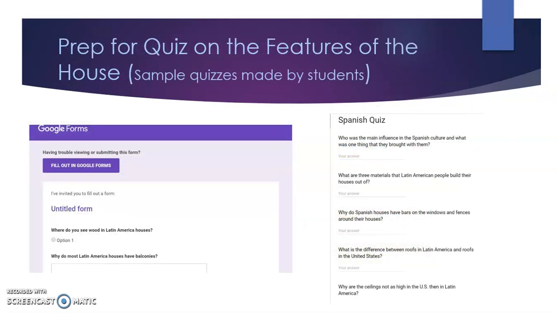Then we had the students come up with sample questions for part of their assessment for the Latin American houses, the cultural component, and then we used those that they submitted and they created a Google form, and that was their final for the cultural component, the final assessment for that.